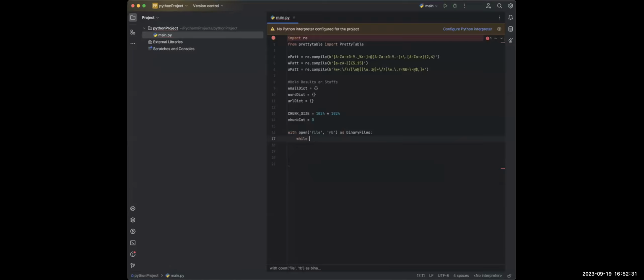So while true, because everything should be true, hopefully. We need to make sure we can redeclare the chunk of bytes. So we'll do binary files, and then we need to read the chunk size, to make sure we're not doing anything that's going to go crazy.